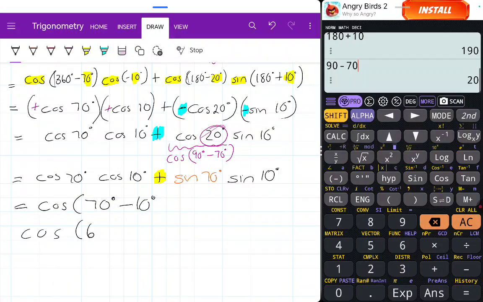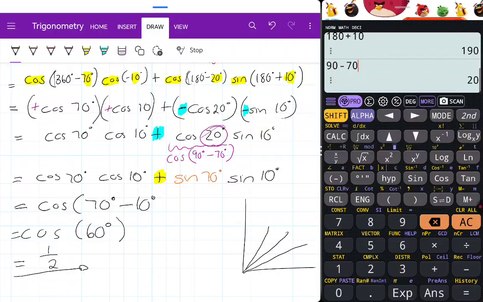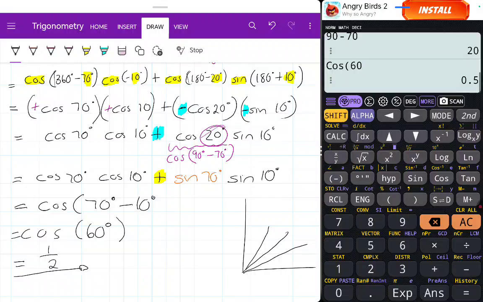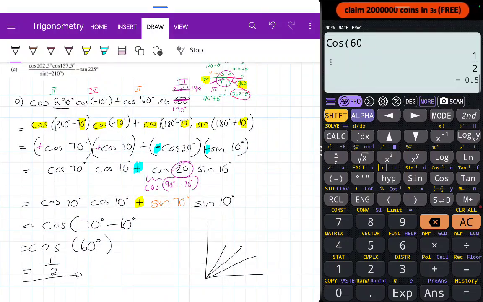cos of 60 degrees, which in itself is a special angle. And if you go to your special angle triangle, we've got 3, 4, 5, 60, and then 90, and remember, cos is x over r, so this is going to be equal to 1 over 2. Again, you can always check on your calculator. So cosine of 60 degrees will give you a half, and if you press S to D, you will get the fraction. So if you have your special angles, you can actually check for your fraction on your calculator. Special angle, cos of 60 degrees. There we go. This is example A.